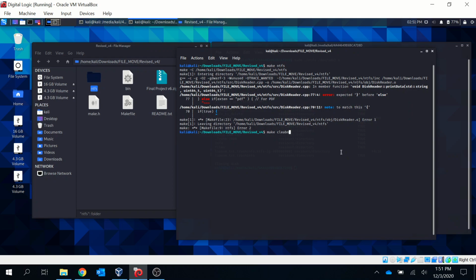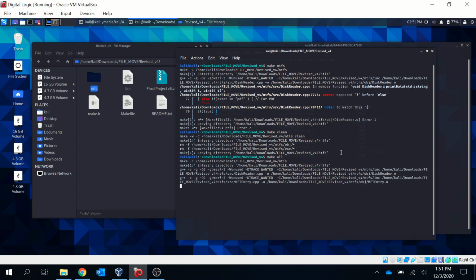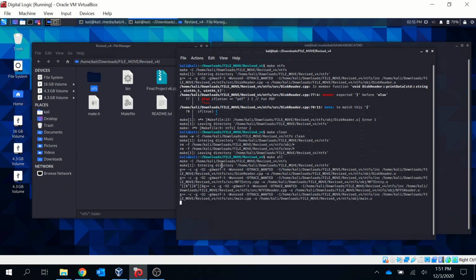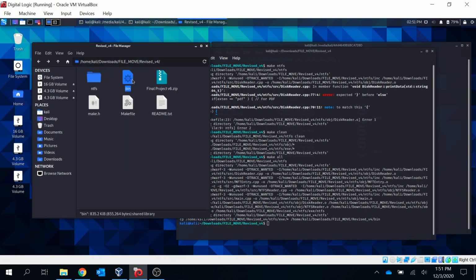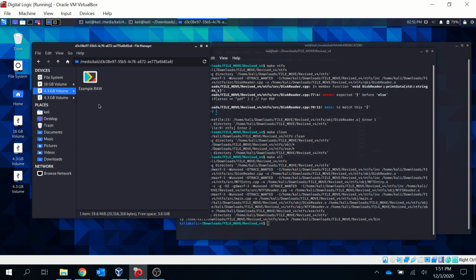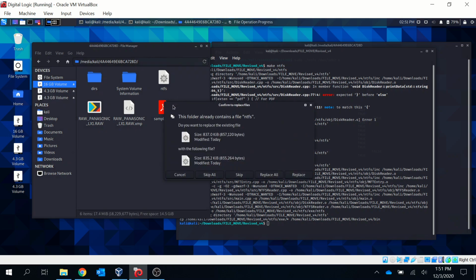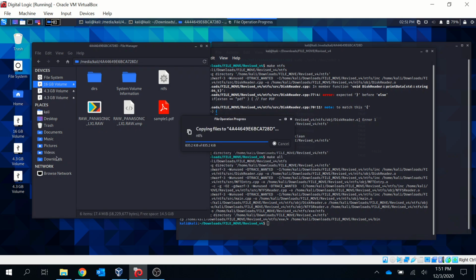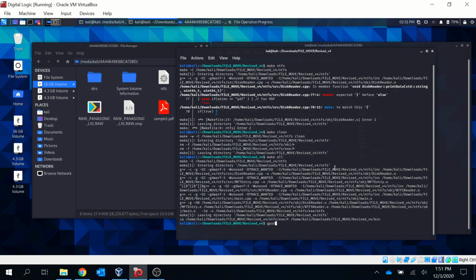Make clean. Let's just make it easier. Come on, this shouldn't take so long. That's the one we're going to be testing. This is the one that I am replacing. Oh, wow, that works.